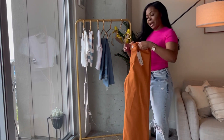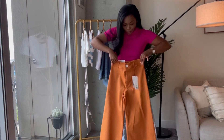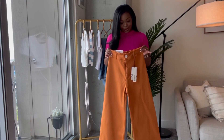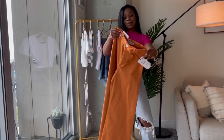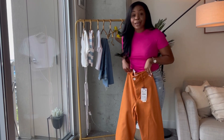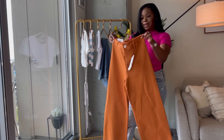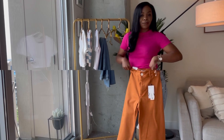I just showed you the blue pair of these denim pants, but I also wanted to give you a look at the orange pair. Orange is my favorite color, so when I saw this I was like, girl, yes — this is for you. You will be seeing me throw this on this summer, fall, spring, winter — any season, because these are so versatile. They are the Marine Straight in orange, and I will be linking everything down below.